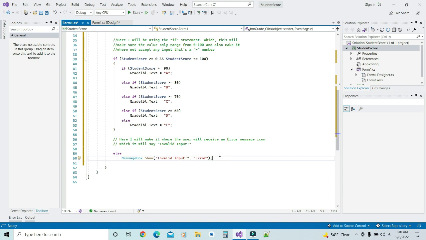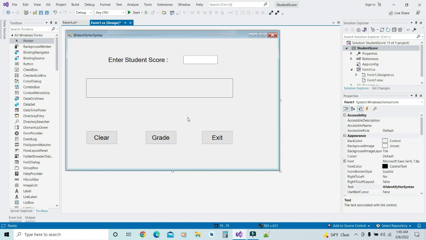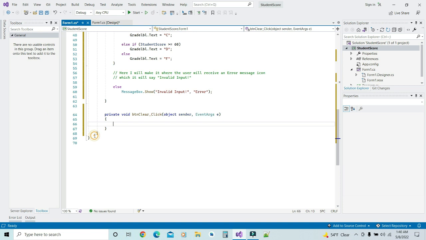So next we're going to go back to design. Then I'm going to click on the clear button. And I'm going to add my comments for that.